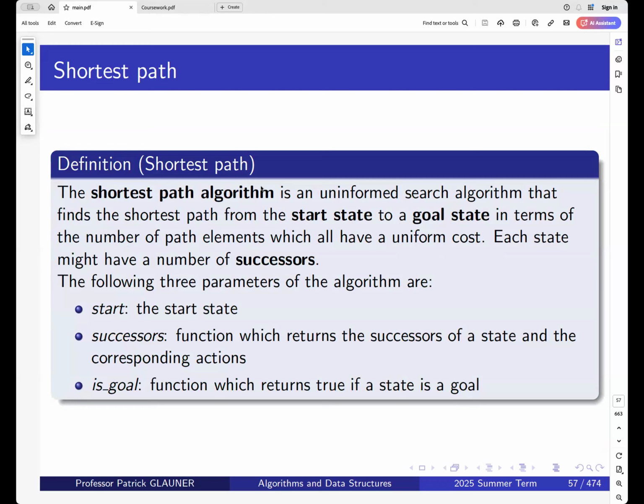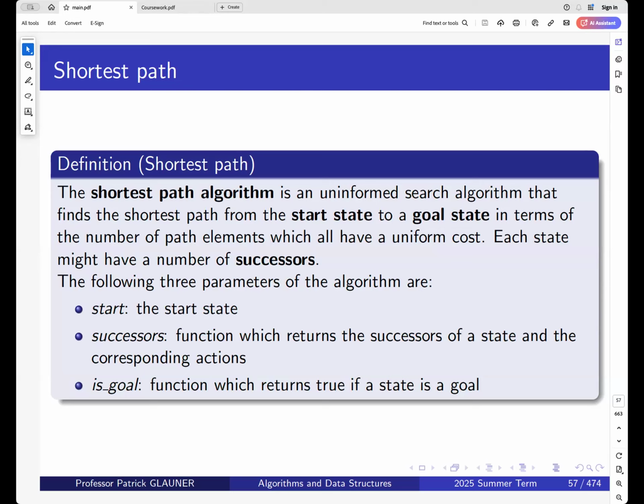And shortest path is something that is discussed in a lot of algorithms and data structures courses with lots of variations. There's, for example, the Dijkstra algorithm, which is one variation thereof, and there are numerous algorithms. So the idea of shortest path is you want to find a route in a graph to get the quickest from one city to the other.